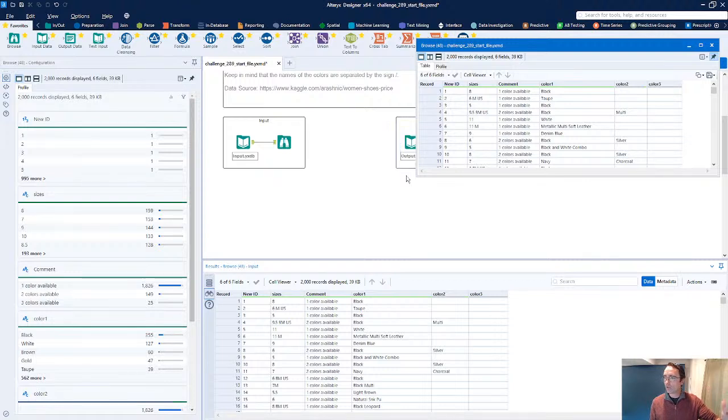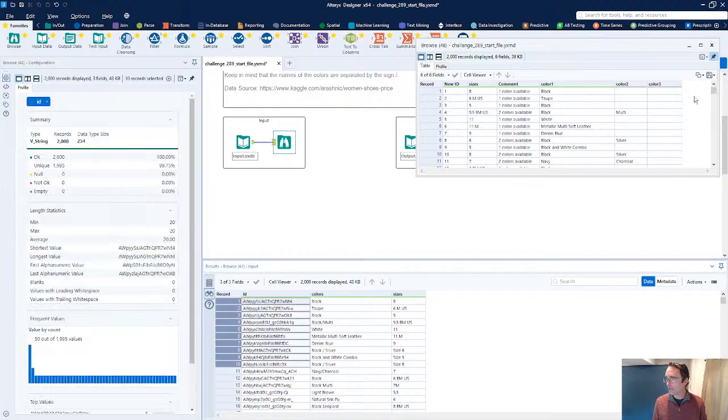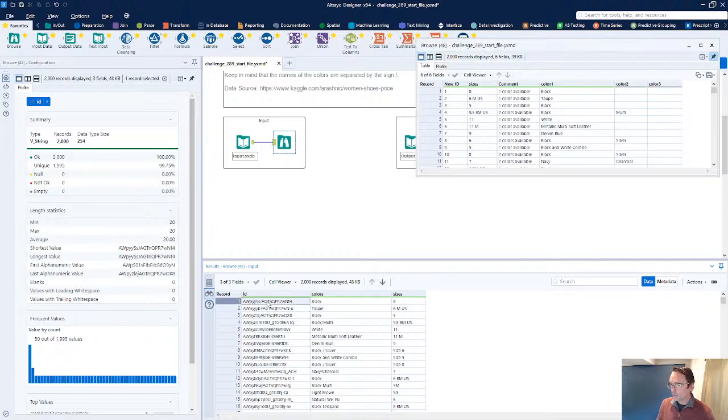So we can always look through and even click on our other data sets and have our destination available to us. So looking at what we have here, here is a specific ID that does not look like this is located within our data, but I do see that we've got a number of different other items in here as well. So certain IDs, these are unique hashes. If I'm looking at this correctly, we've got all of the different colors and sizes. I can also see colors can be separated again by that /.